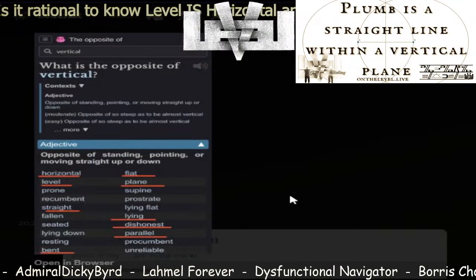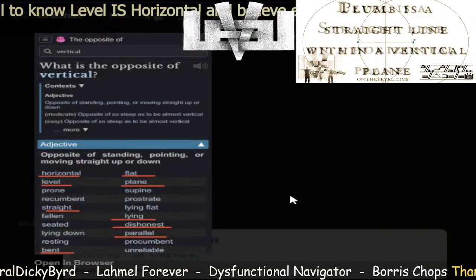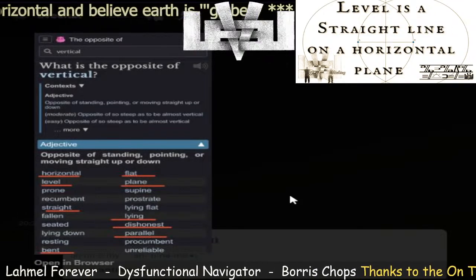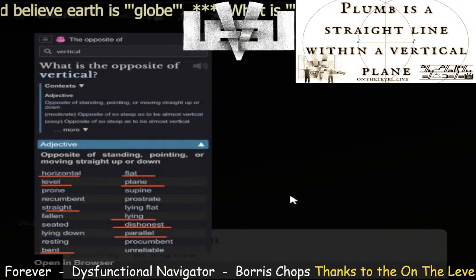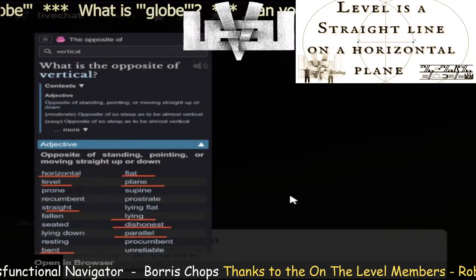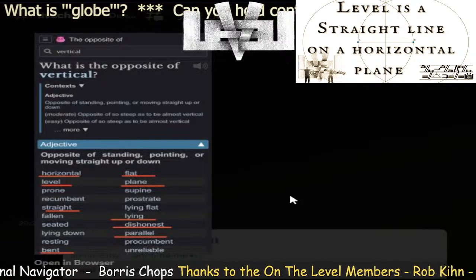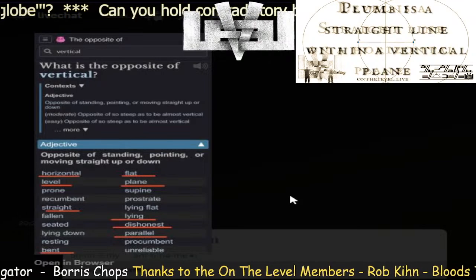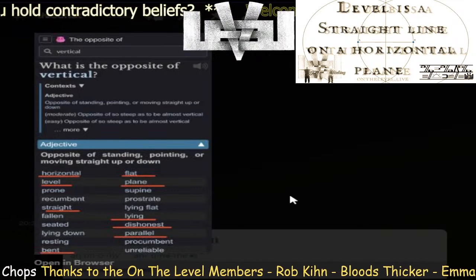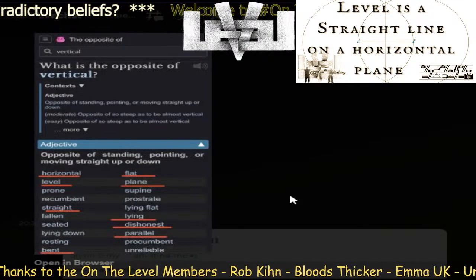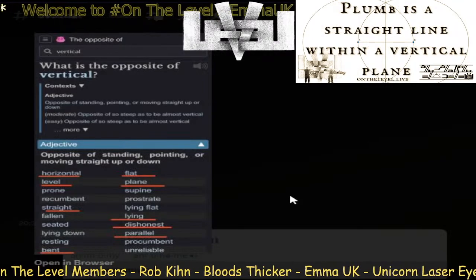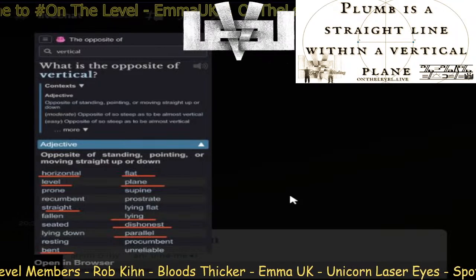Curved level is a dichotomy. No, you call that an oxymoron, Adam. Much like a vertical plane within your argument. Curved level is an oxymoron. Contradictory statement, not a dichotomy. Dichotomy, it is yes or no. So we have two statements and they are mutually exclusive. It is dichotomy.